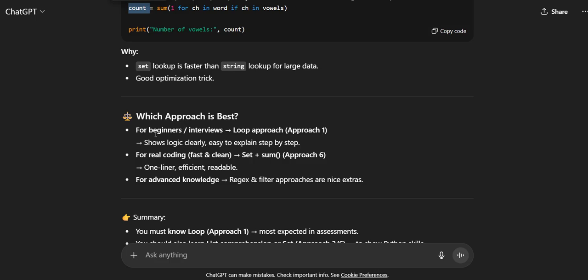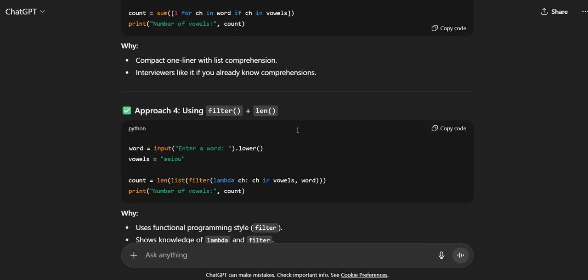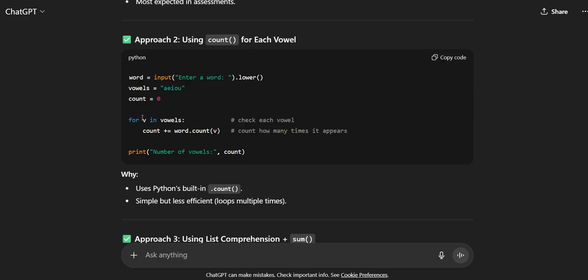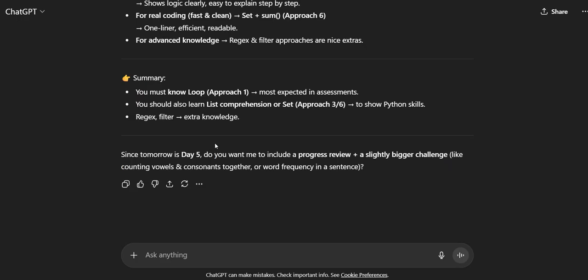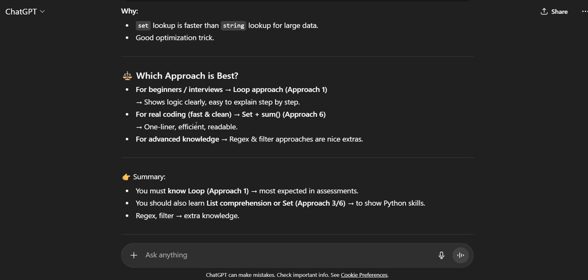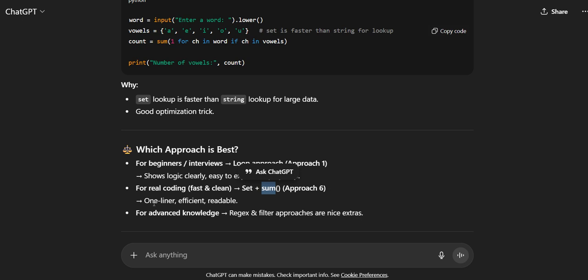So, which approach is for beginners? We can go through the first approach as we did normally, just defining the characters, checking, and counting one. Next, for real coding and practice, we have to use the set and sum as I showed.